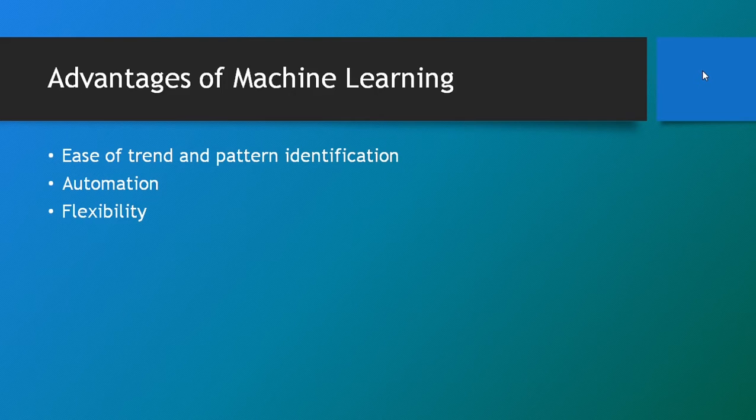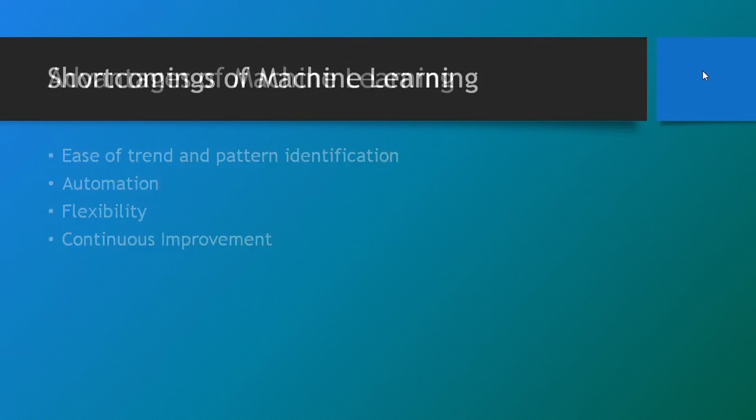Thirdly, flexibility. Machine learning techniques are designed not just for one problem, but a large class of problems. So a single machine learning model can be given different data and it will make new accurate models. Also, the machine can adapt itself in case new data is given to it. And fourth, continuous improvement. A machine can improve continuously based on its previous performance. There are certain feedback mechanisms as well in order for machines to give better and better models that fit more closely to expectations.